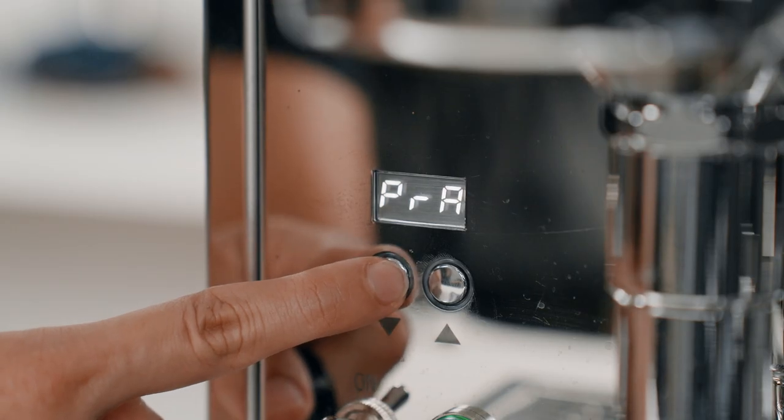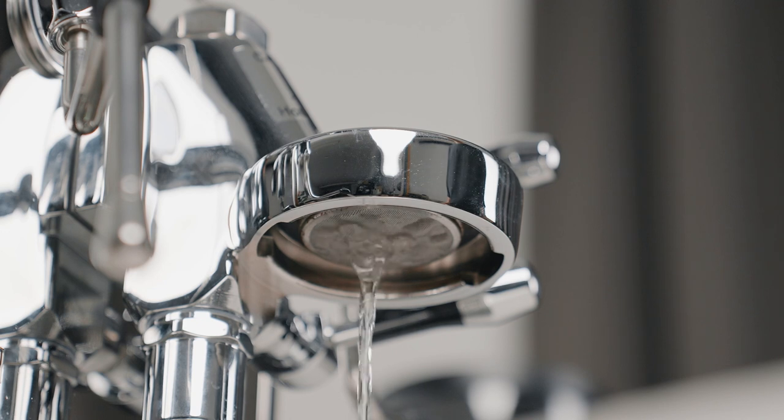When using the water tank, the Max offers two types of pre-infusion: active and passive pre-infusion. The active pre-infusion initiates the pump for a programmable duration ranging from 1 to 10 seconds. As for passive pre-infusion, it serves two purposes. When used alongside active pre-infusion, the pump runs for the time set in the active pre-infusion stage and then pauses for a programmed duration from 1 to 9 seconds. This intentional pause allows the coffee to expand, providing a more even extraction.